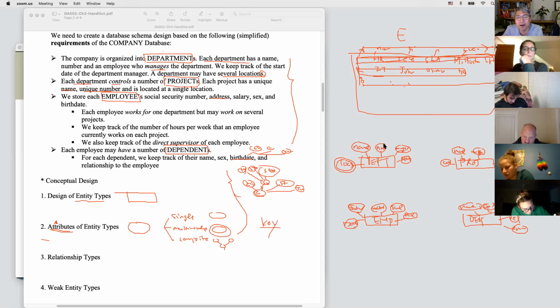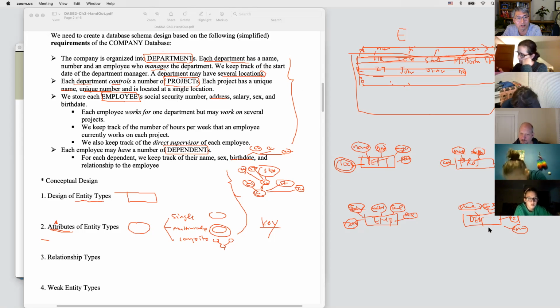So it may be possible, but it's not clearly a unique department name. But obviously number will be unique, so we can underline. Also, project clearly has a unique name and a unique number. And what about the employee? For employee, the social security number is definitely unique, so we can underline.